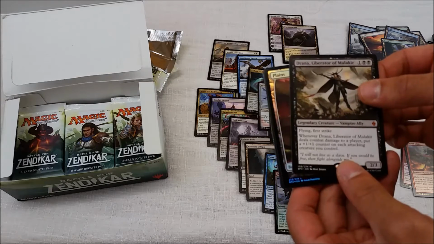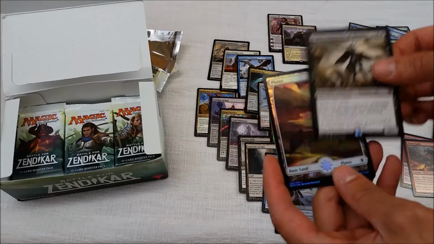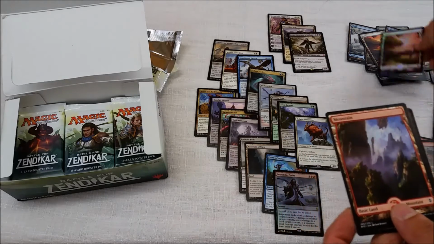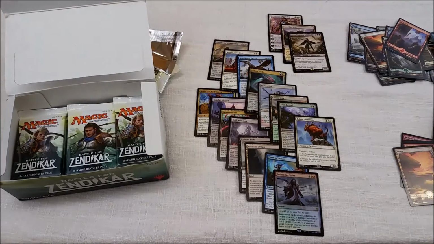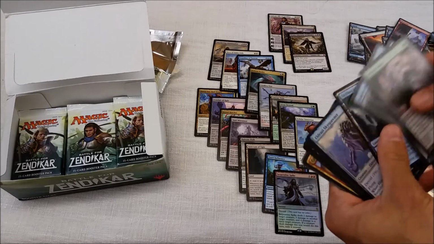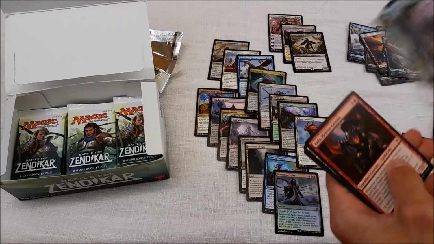Fantastic ally. Hits people early. +1/+1 counters on everything right afterwards. Can't go wrong with her. We've got a foil full art plane and another full art land. Drawn some pretty cool cards. I love Gideon. I love Drana. Really excited about that. They put a lot of land into the set.